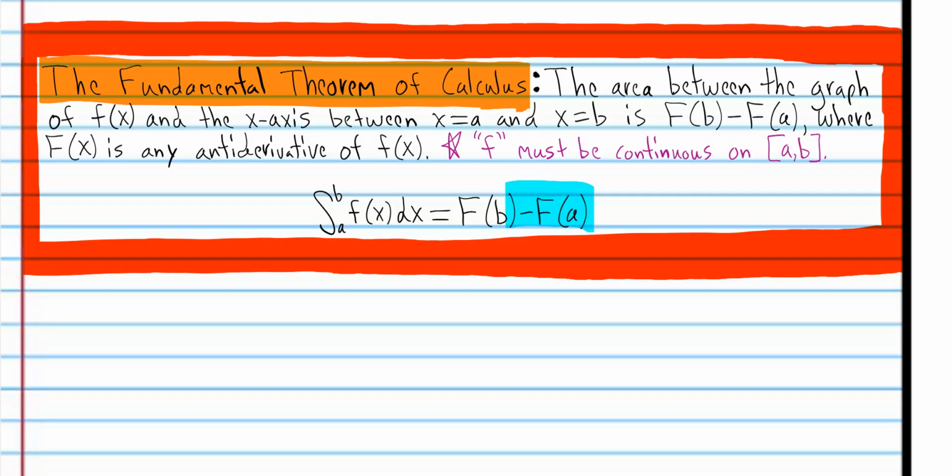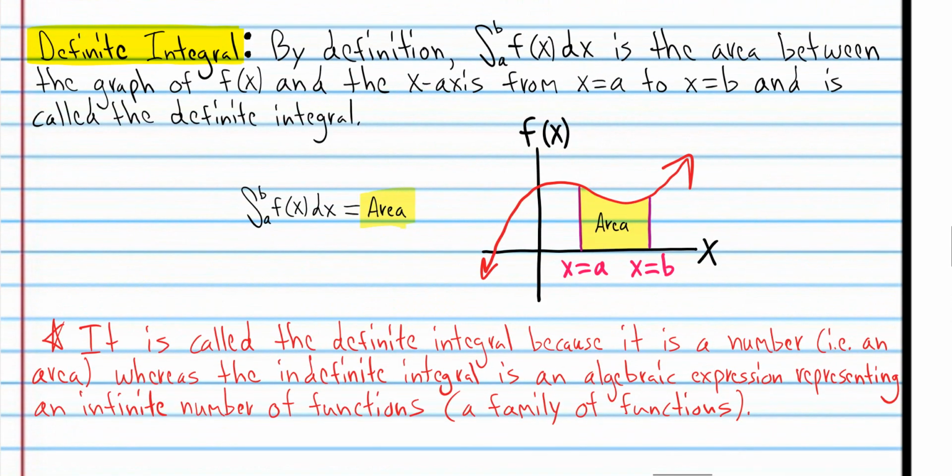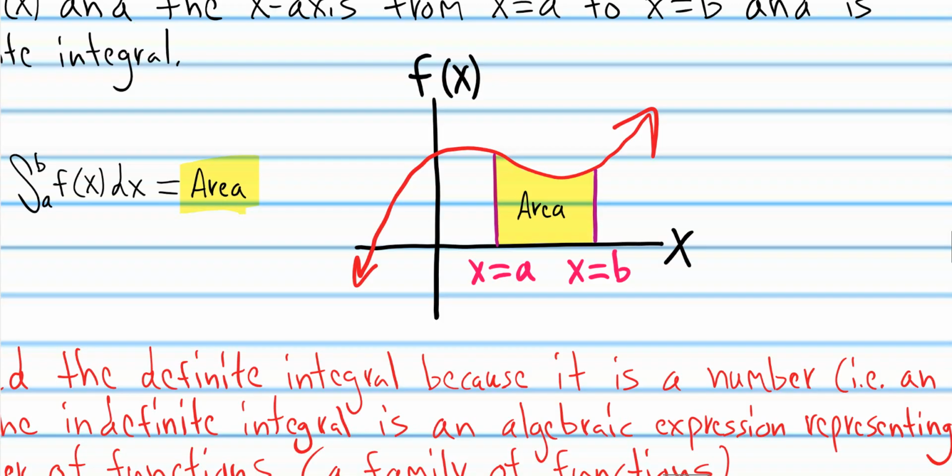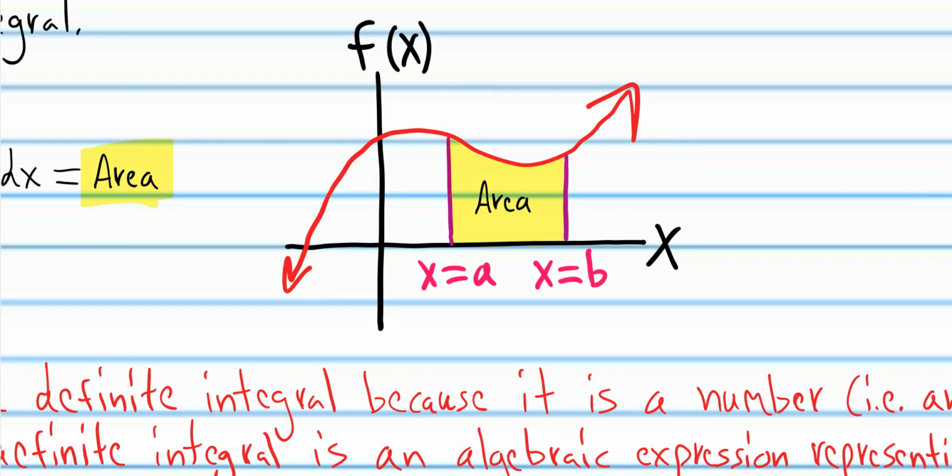So we just used this a bunch of times. We just didn't have this special notation that we're going to learn to notate it. Now, be aware that this theorem only works if the function is continuous on the interval. So if you're finding the area from a to b, but you have a discontinuity in the graph, let's say an infinite discontinuity, well, it's not going to work because the area is not really defined as you go up into infinity, right?